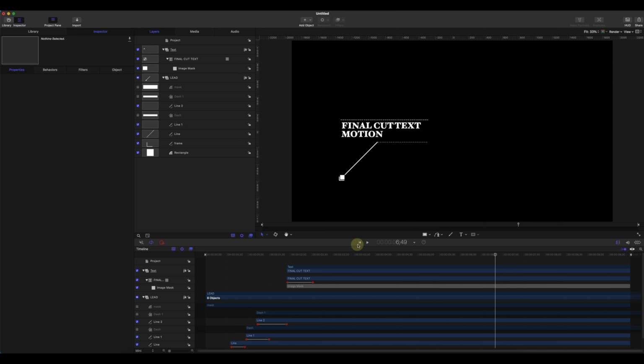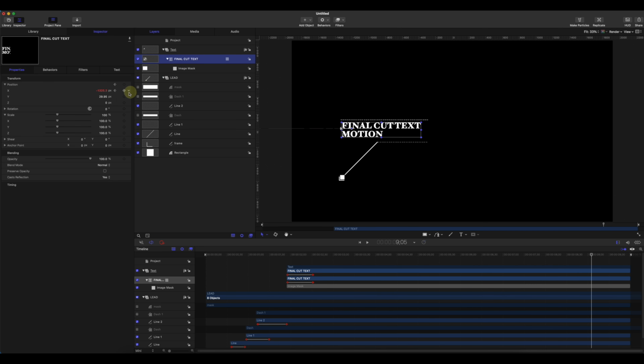As much as we have it here, we need to reverse it, right? We need to reverse this one. Whatever is coming first is gonna go last, and the last thing that is coming, the text, is gonna go first. We're gonna go in for the keyframe, and put a keyframe from here to here, to stay as the same position.